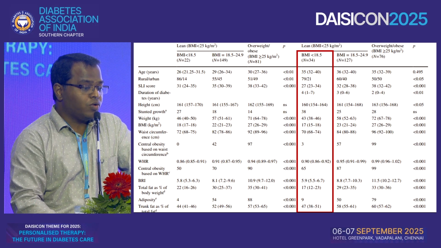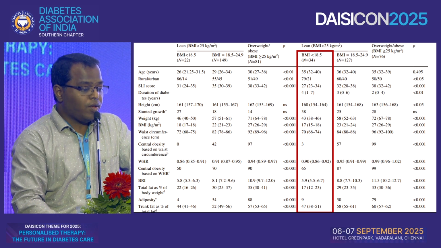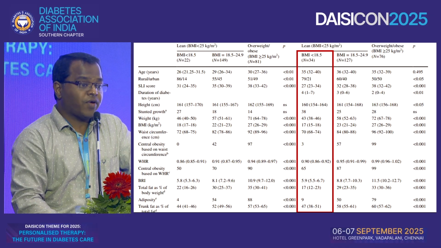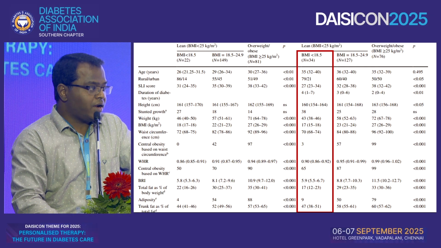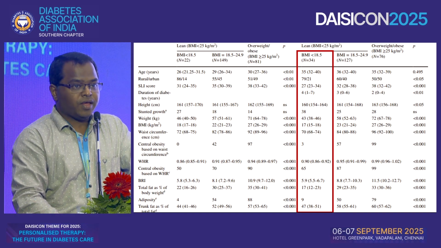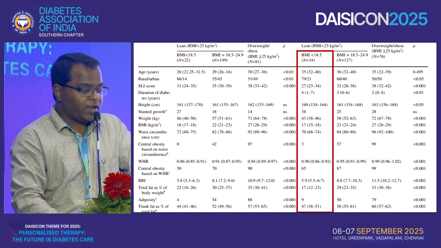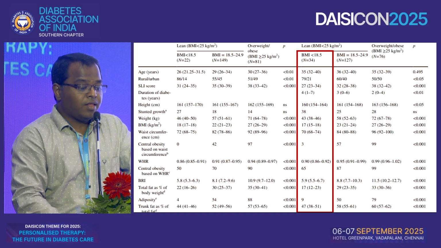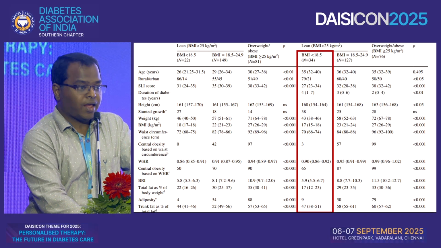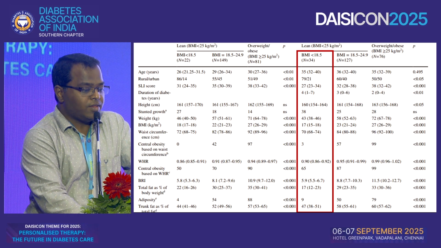I want you to have a close look at this column, where you can see the patients with BMI of 18.5 kg per meter square. These are people from the Assam tea gardens who work all through the day for their living, and if you look very carefully, they have low body fat, less insulin, and a lower waist circumference. Who are we dealing with here? Does this account for type 2 or type 5 diabetes? Because these are well-preserved people who never had ketosis in the past.